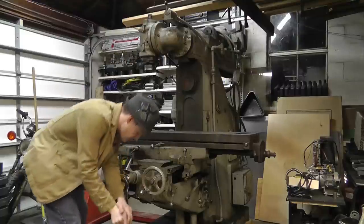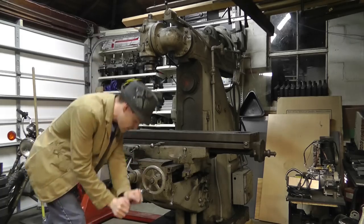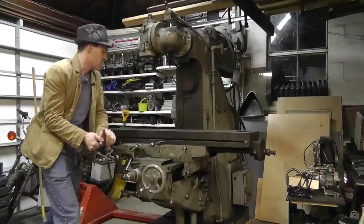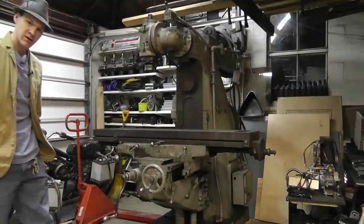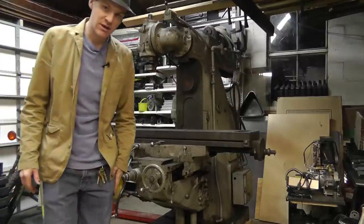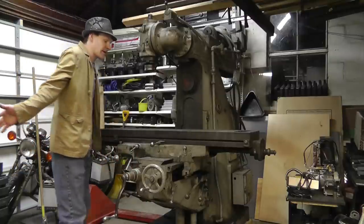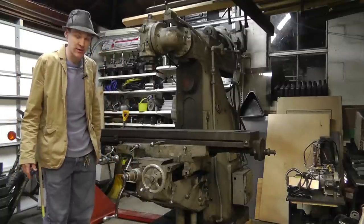That's all there is to it. It's going to take a lot of work to get it all the way back where it originally was. I lowered it so we could handle it a little better. Anyway, it needs a little tender loving care, a little oil. It probably hasn't been oiled in 50 years. It's a 1952 from what I can find out. So yeah, I'm pretty excited about it because I got it for scrap price. That's right, scrap price.